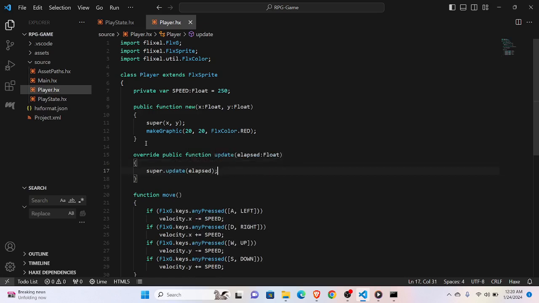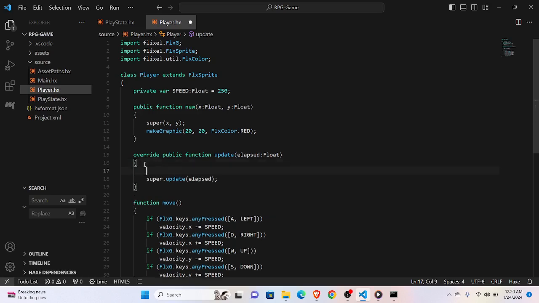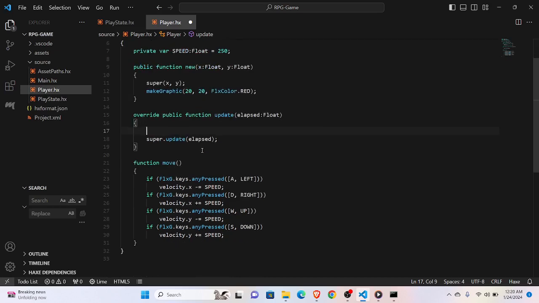What an update function will do is everything inside here will happen every frame, continuously, basically in a loop. So in here we'll just call our move function.